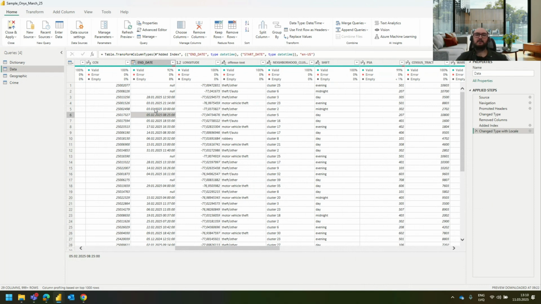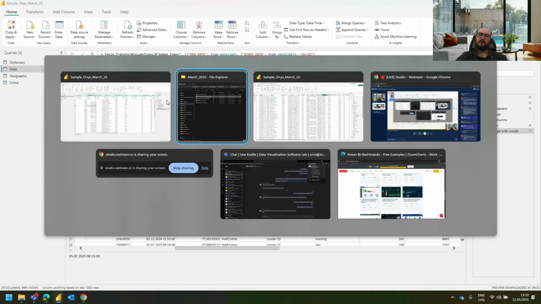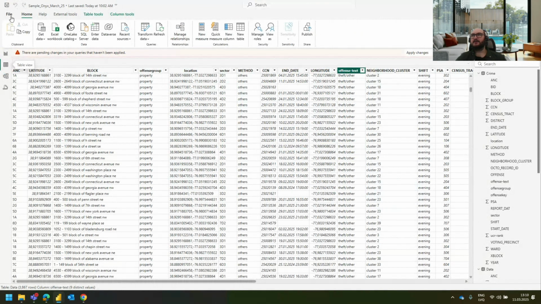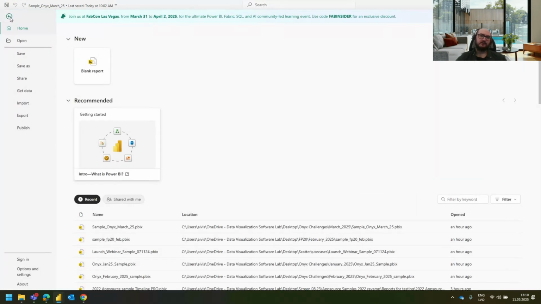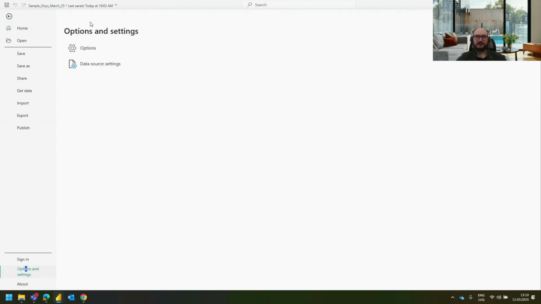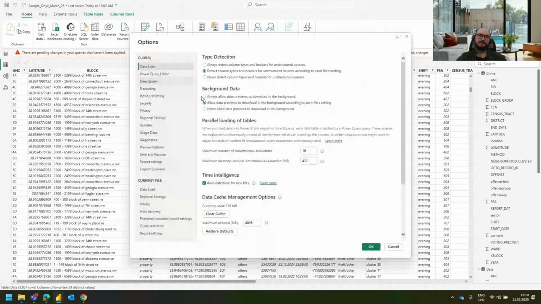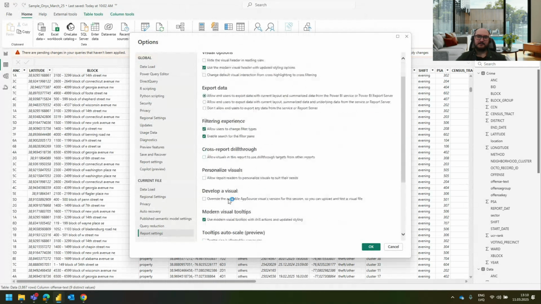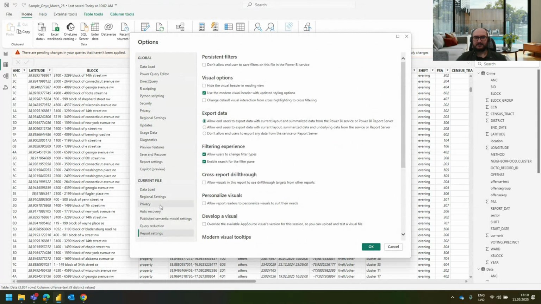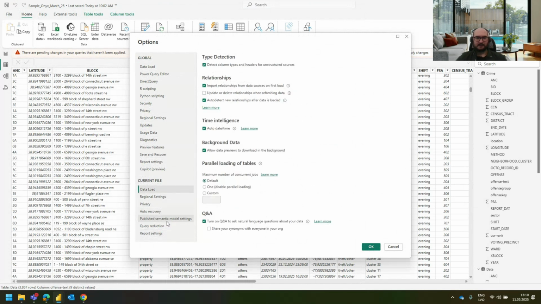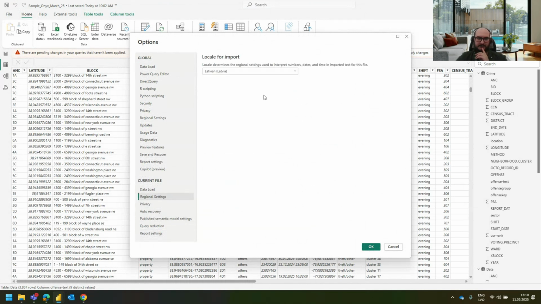And if you're working with different data sets from different regions, you can do this in Power Query, or you can also do this, like I said, on report settings. So if you want to do this in report settings, you can go to your Power BI file itself, file right here in the top left. Then you go for options and settings, options. Let's open it quickly up, report settings. Oh, sorry, not report settings, but we need regional settings.